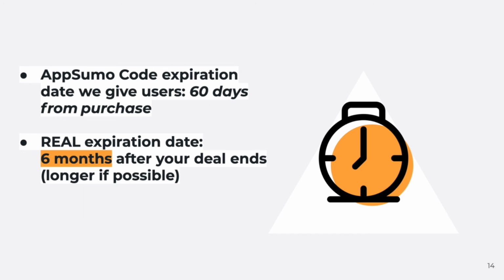After 6 months, some of our partners allow users to continue signing up and using their AppSumo codes because they want to continue growing their customer base. Some partners decide to stop onboarding after 6 months. It will be up to you. 6 months after your deal has left our store, please reach out and let us know how you plan to move forward with expired AppSumo codes, so we can communicate it to Sumo-lings who write in saying they did not redeem on time.